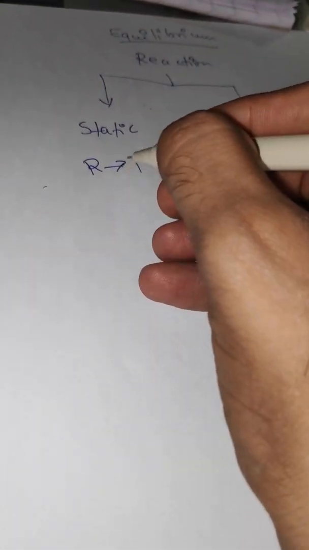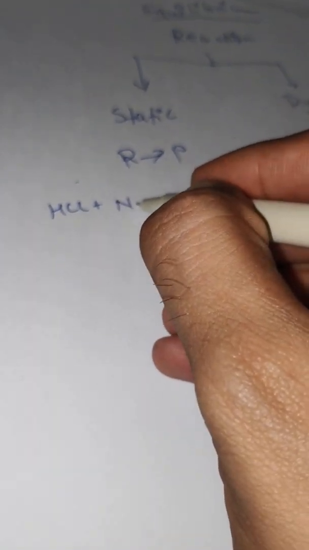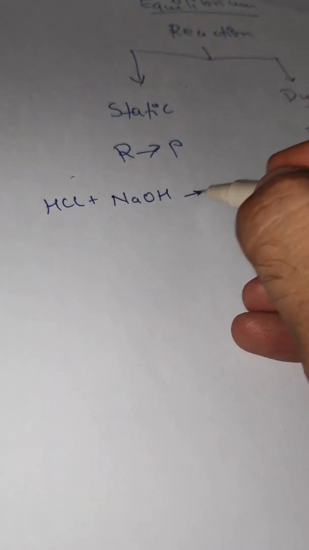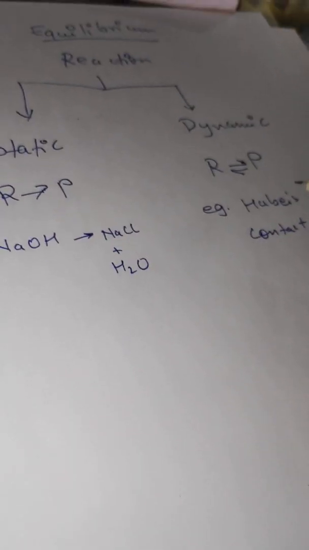On the other hand, there are various kinds of reactions, like the neutralization reaction, which is also a static reaction that does not repeat itself. Hydrochloric acid, when combined with sodium hydroxide, is a neutralization reaction. It results in the making of sodium chloride and water. These reactions are one-time reactions happening in one direction, whereas this is a reversible reaction.